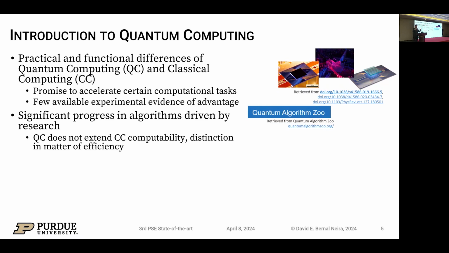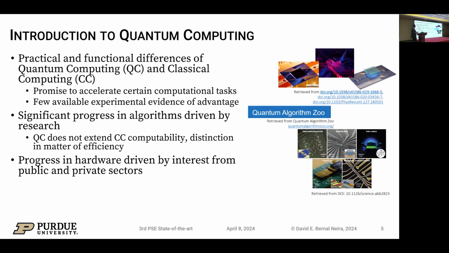People doing this kind of analysis have written down algorithms and proofs that support the fact that once what people call a fault-tolerant quantum computer, but basically an errorless quantum computer, is provided to them, they will be able to solve problems way faster, provably faster than any classical alternative. And since then, there is a soup here with hundreds of algorithms pretty much ready to be implemented when these computers come to life.